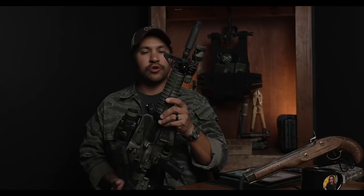All right, so starting from the very front, if you didn't do so already when I told you to, go do this now and go straight to Griffin Armament and get the linear compensator. It's the XM177 linear compensator moderator replica.